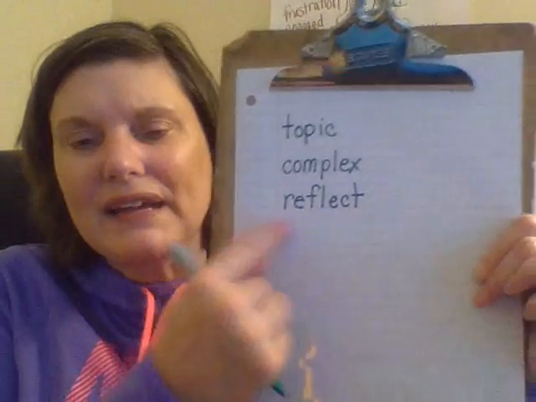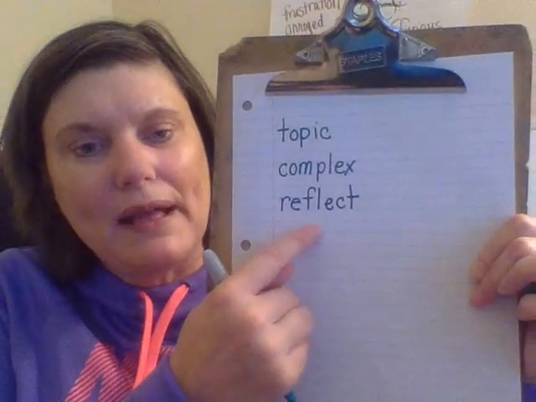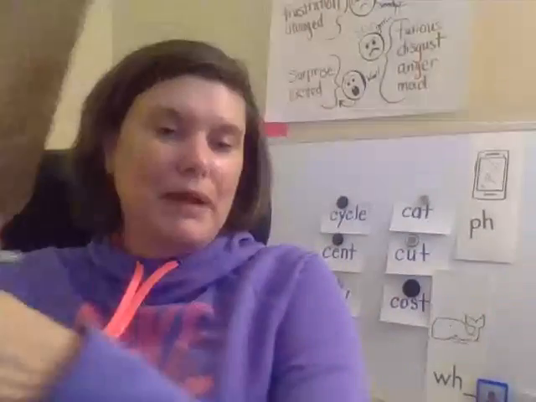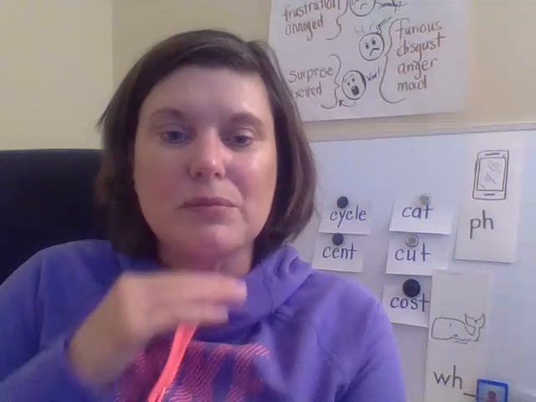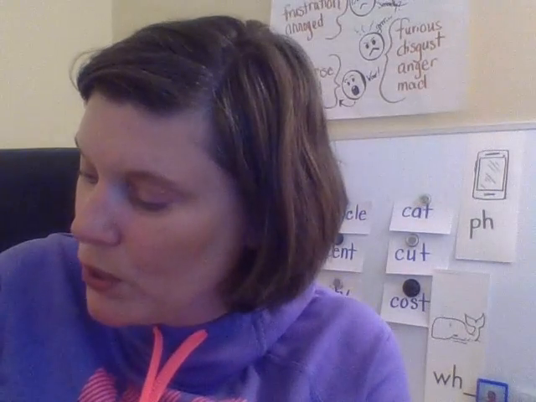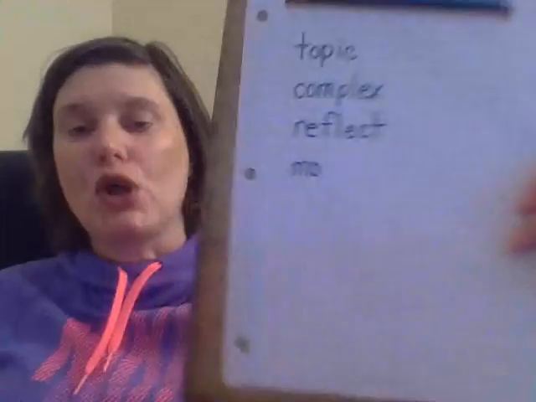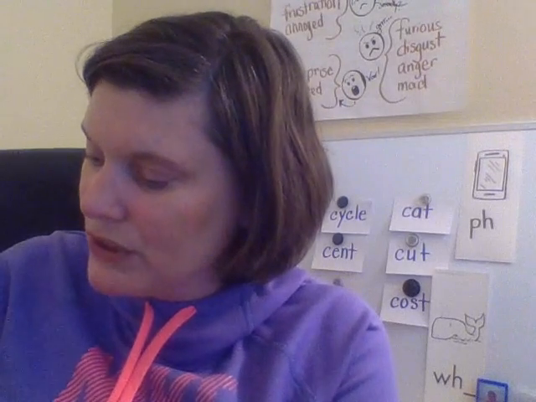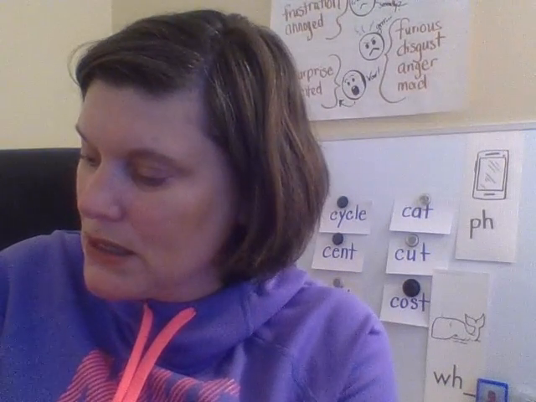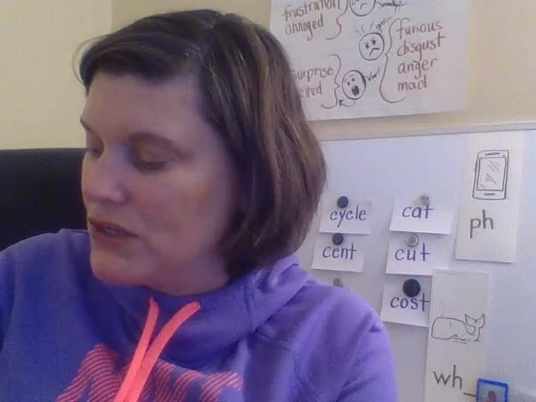So you see how reflect, that's a pretty tricky word to spell, but when you break the word up by each individual syllable, it's going to help you. Okay, the last word I want you to spell is moment. Okay, first syllable, mo, and then second syllable, ment. So go ahead and spell mo, which is an open syllable, and then ment. I hear men, and then moment.